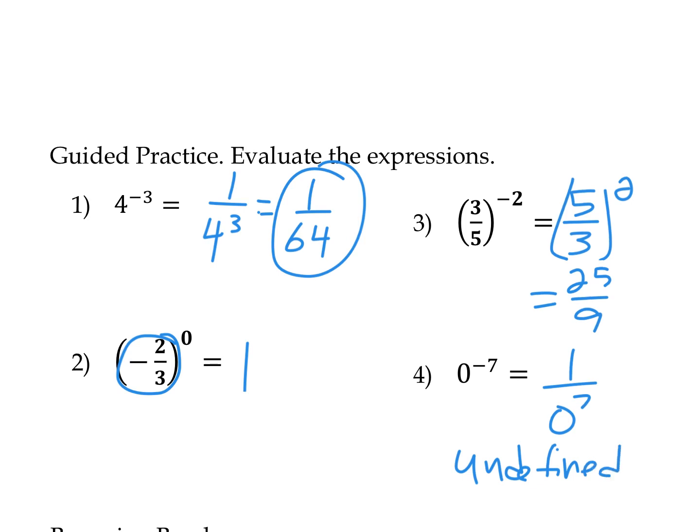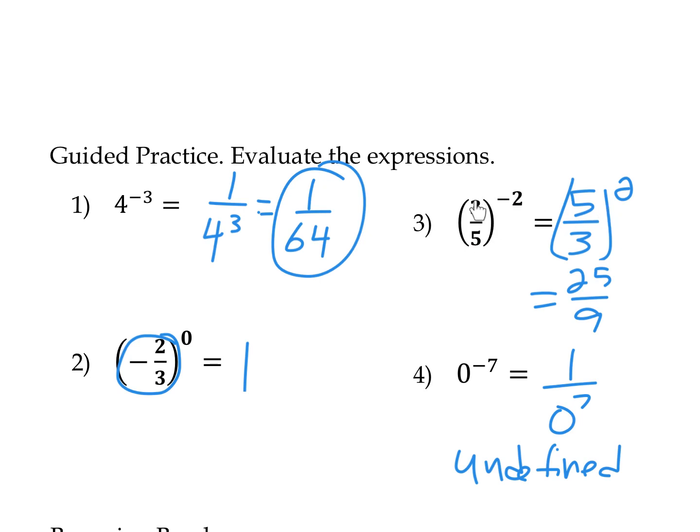So be aware of that. The negative exponent is going to still be 0 to the power, but it's in the denominator, so that makes it undefined. Okay? So keep in mind here what happens with negative exponents. They get rid of reciprocals. Anything to the 0 power is equal to 1. Right? We have a reciprocal here.